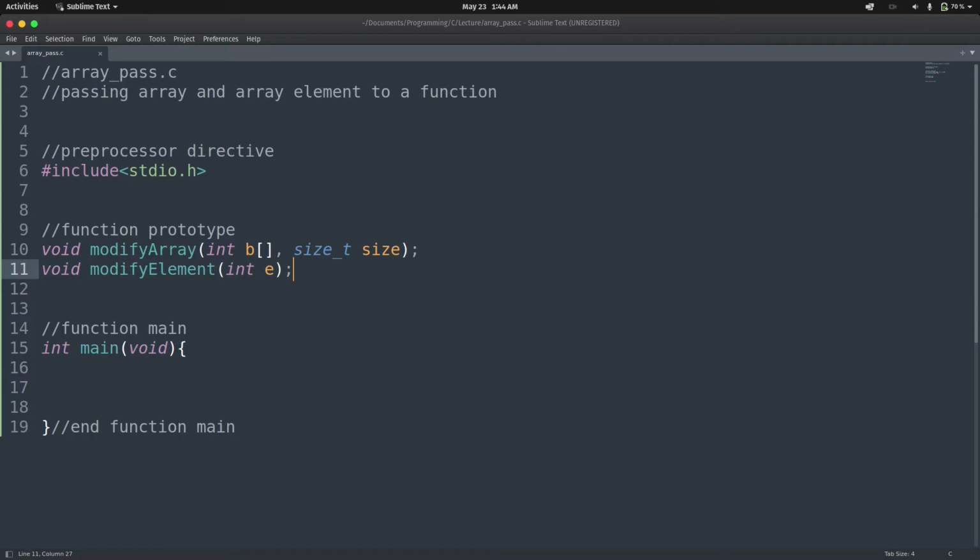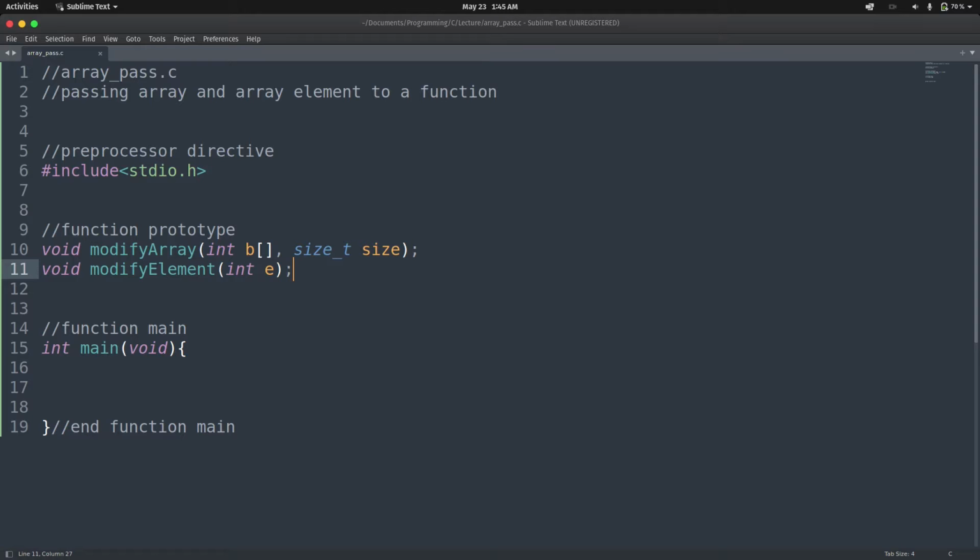Hello, in this video we are going to take a look at a program that deals with how to pass an array to a function. So the behavior that we are going to notice when we pass an array to a function. So basically what happens is that when we pass an array to a function, then the array is being passed via what we call called by reference.